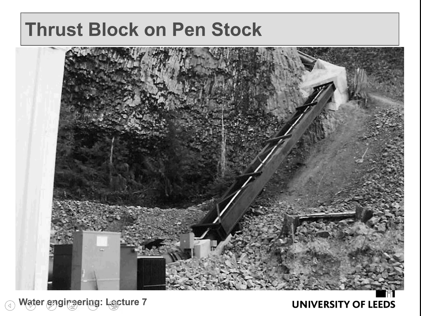We saw at the end of the last lecture a picture of a thrust block holding the pipe in place. Here is a particular example of a pipe coming down from a reservoir, where it's turning through this bend, and the act of turning the water through this bend changes its momentum considerably and results in a considerable force on this bend, which is a force acting outwards here. This bend just needs to be held in place, and here we see a concrete block doing that.